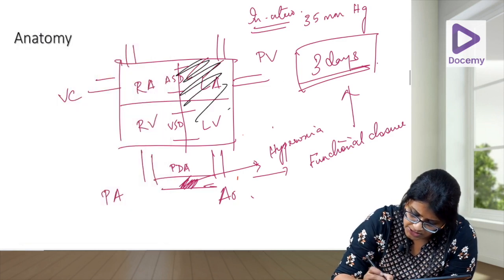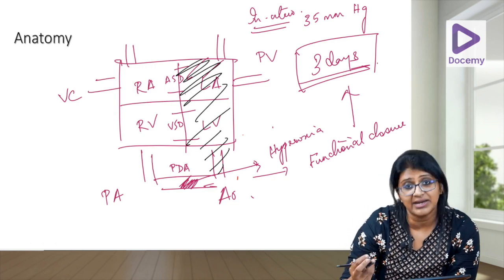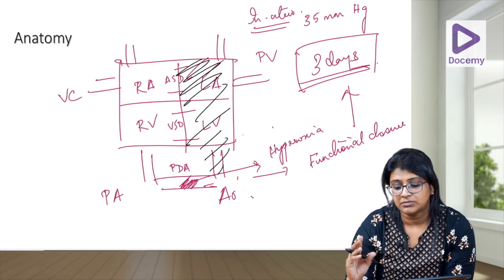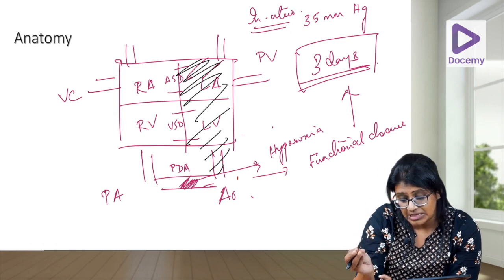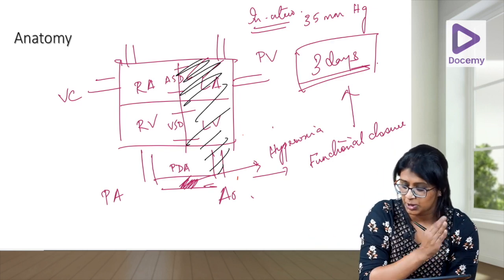So none of this portion is working, right? So you have nothing over there. So it could be a mitral stenosis, a mitral atresia, an aortic atresia, a hypoplastic left ventricle. So all of these come together and the left side of the heart is just not developed. So you just got the right side.